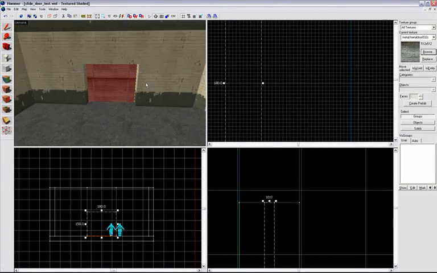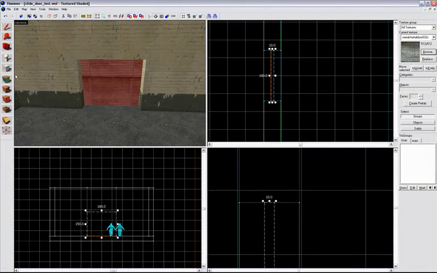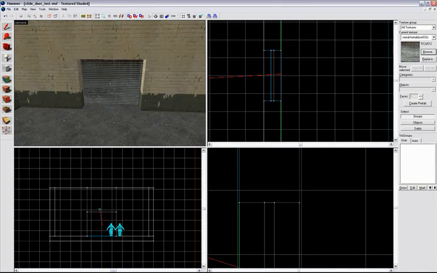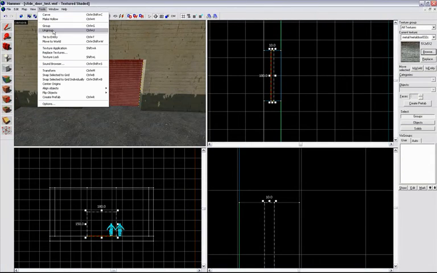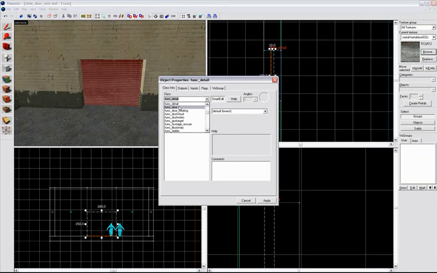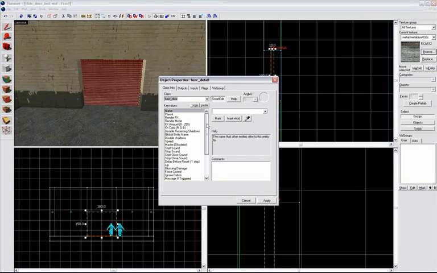Alright, as you can see, the texture is a bit misaligned, so we can fix that by going Tools, Texture Tool, clicking Fit. Alright, now let's turn our static door into an entity. This way we can assign functions to it. You can do that by going Tools, Tie to Entity, or clicking Control T. Choose Func Door, and let's go through the options. I'm gonna skip the ones we don't need.